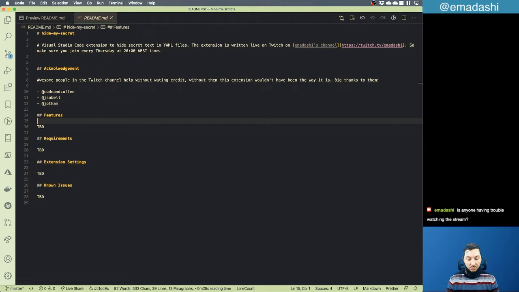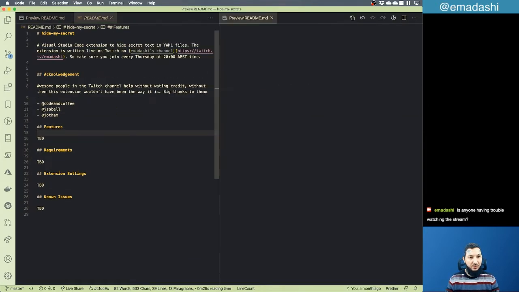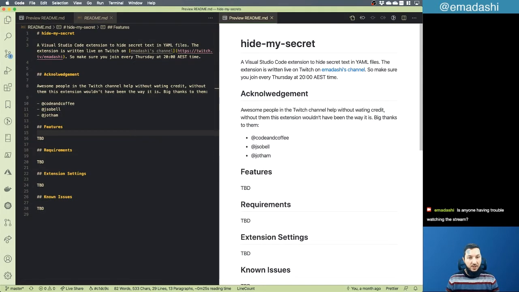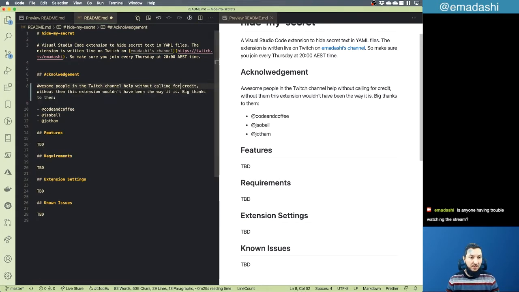I'm going to open Markdown on a split side and see what we are doing. Awesome people in the Twitch channel help without calling for credit. Without them, this extension wouldn't have been possible, or not the way it is.